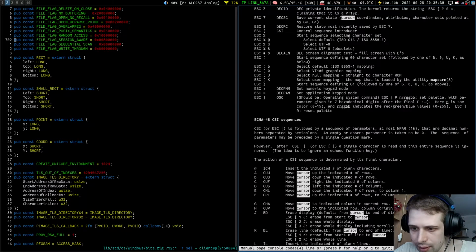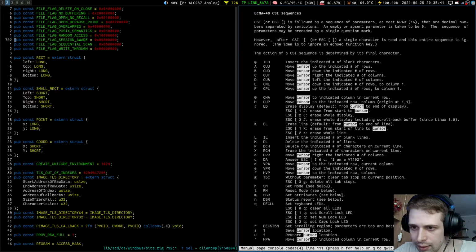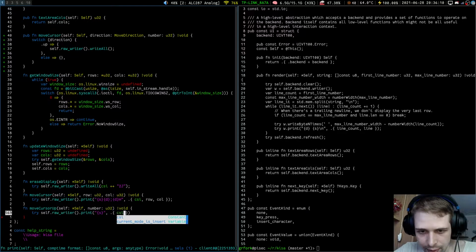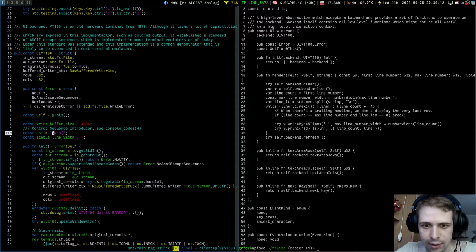In ECMA-48, which is a widely adopted standard, there are some keys, and it requires a CSI. So we do print, and now we put CSI, our control sequence introducer. It's just these bytes: the first one is escape, when you press escape, and then the square bracket.